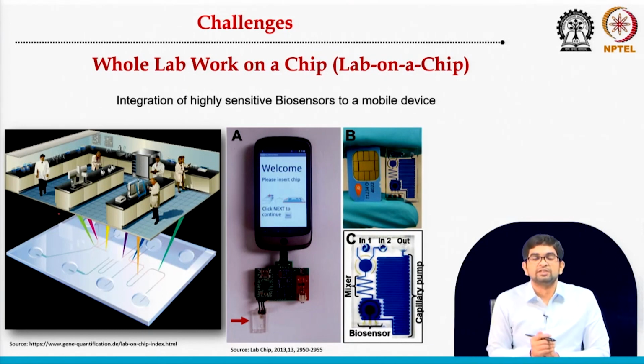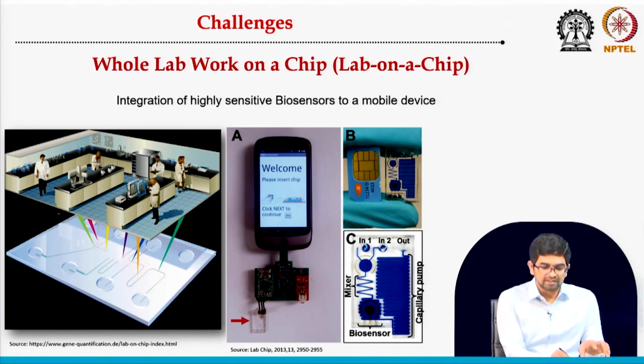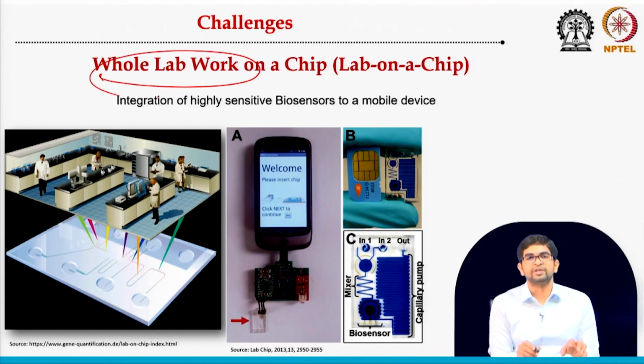Now, come to the challenges. So, your sensor concept is now ready. Now, you can develop different disease biosensors. Now, this sensor comes to the device. For the device development, there are some challenges. As I mentioned, the whole lab work we are doing has many stages. When you collect the sample, you have to go through the sample pre-processing stage, right, like filtration. Then some chemical additions, then if I go for amplification, then detection, right. There are so many stages, that is called the lab work system.